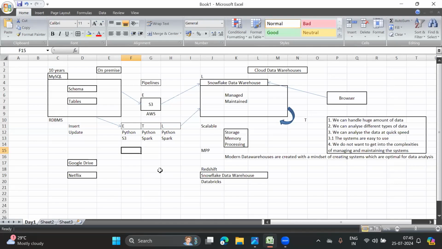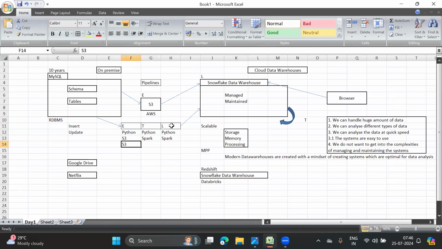Okay, but just in case you want to do the transformation, you can take the data and create a data frame for that, and then you can play around with that. If required, you can also do the transformation, right? So there is a capability. Yes. Okay. And similarly, we can also do some other stack. For example, you can have the extract in an S3 bucket, and then you can do the transformation in, for example, any database.